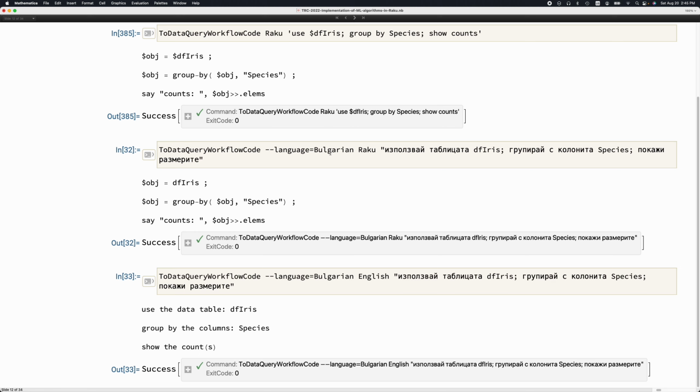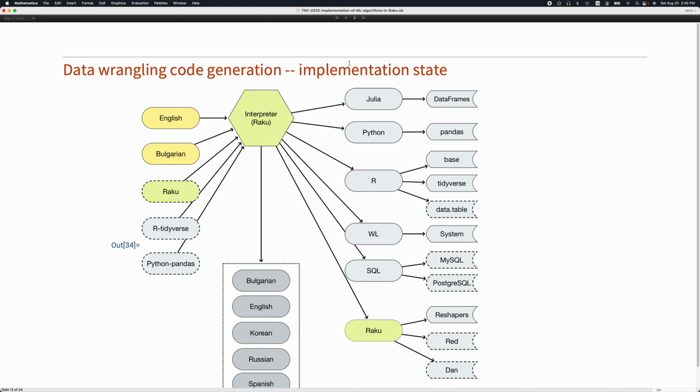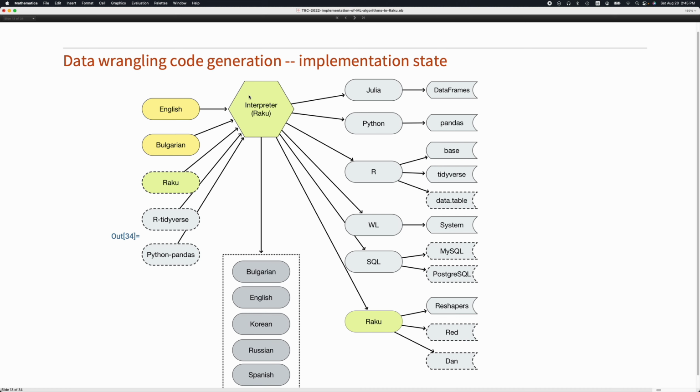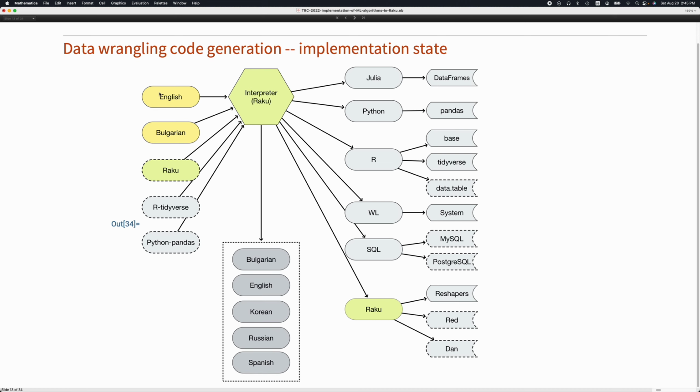There's some work to be done. It's not completely straightforward or trivial, but this is one of the things I mentioned in the previous year, and yes, I have done it here. I'm demonstrating it here. And one of the things I would like to continue discussing in that regard is, you can see this is the big picture right now for data wrangling. This is not just for data wrangling.